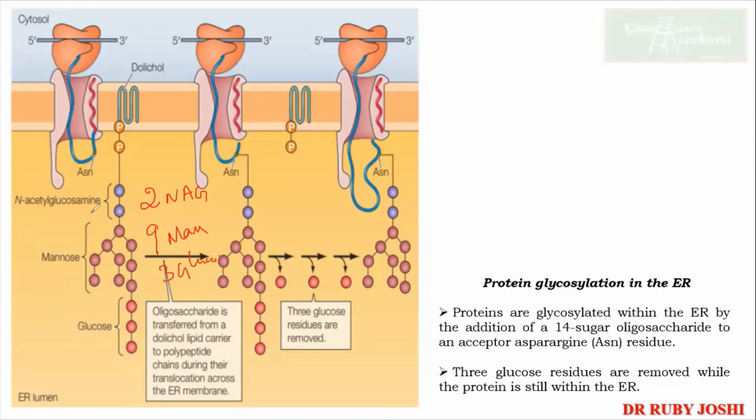So this entire oligosaccharide is going to transfer from the dolichol lipid carrier to your protein, which has the asparagine. Now once this is transferred, one by one the glucose molecules are removed. After this, having the 2 NAG and 9 mannose, depending on the requirement, what kind of glycoprotein your protein should become in future, all those processing will take place. The addition and deletion will be happening, but this much is happening in the ER lumen. Okay, all good?